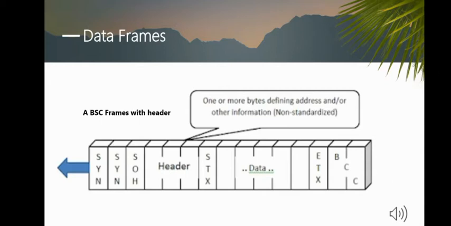A frame as simple as the one described above is seldom useful. Usually we need to include the address of the receiving device, the address of the sending device, and the number identifying the frame. For stop-and-wait ARQ, this information is included in a specified field called the header, which comes before the STX character. Everything received after the SOH field but before the STX character is header information.